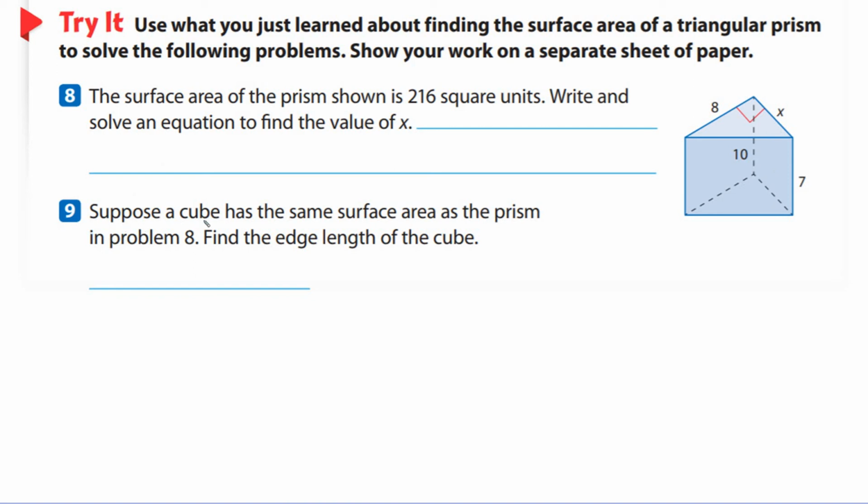Then, question 9. Suppose a cube has the same surface area as the prism in problem 8. Find the edge length of the cube. This is where I would draw it out, think about it, and then solve it. Take your time. It is imperative that you take your time on this and think it through. Again, pause the video. When you're done solving, unpause the video to check your answers.